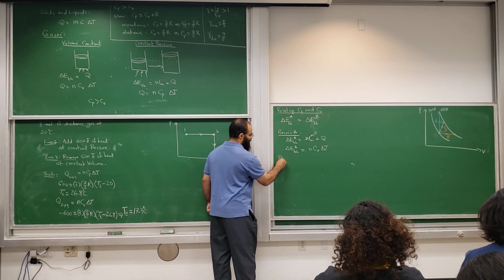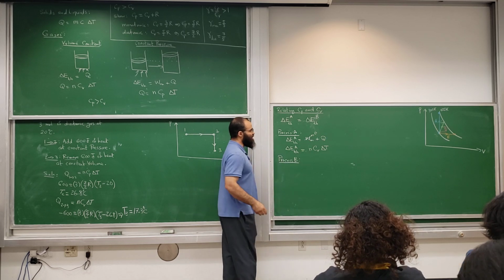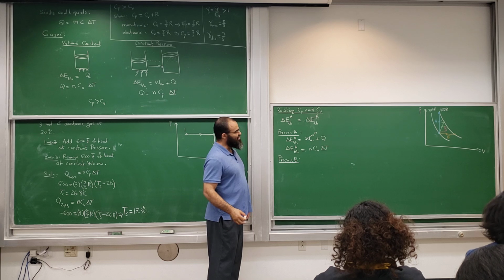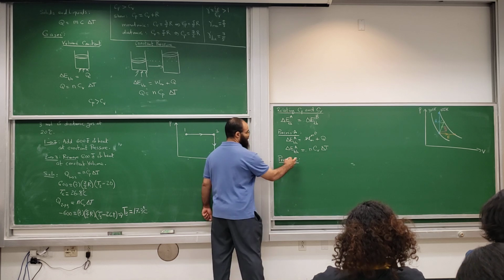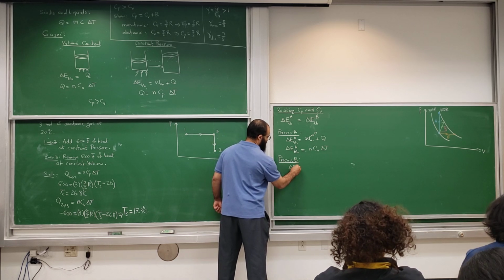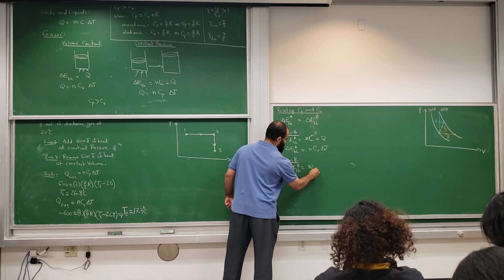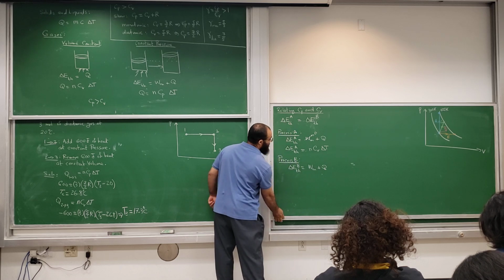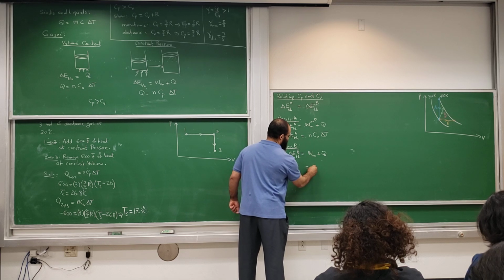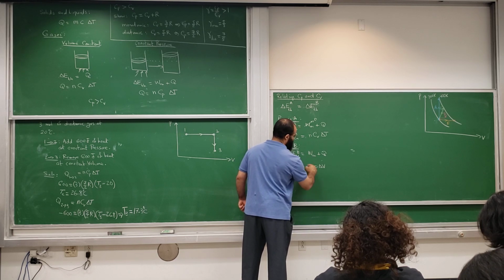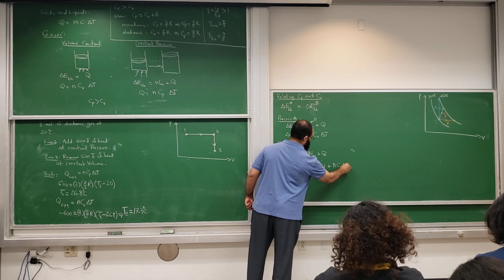Then we write for process B. We're interested in A and B, but not C and D, because A is isochoric and B is isobaric, so they will give us a relationship between P and V. So let's look at the change in thermal energy in process B. It's going to be the work done on the gas plus Q. Here, the work done on the gas is minus P delta V, because it's isobaric. And then Q is what? N CP delta T.